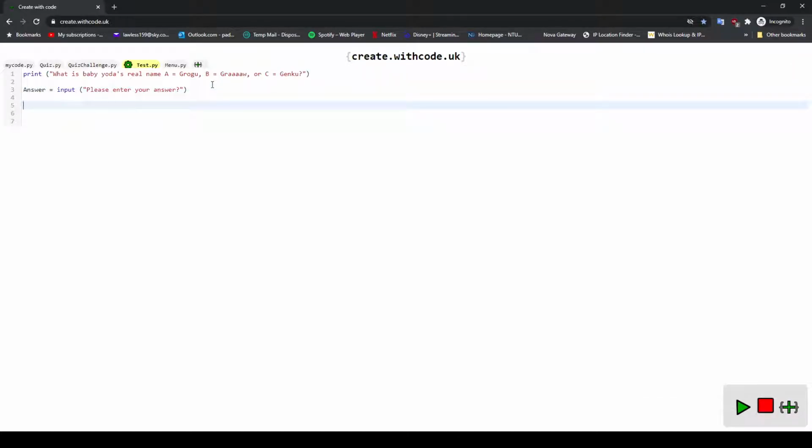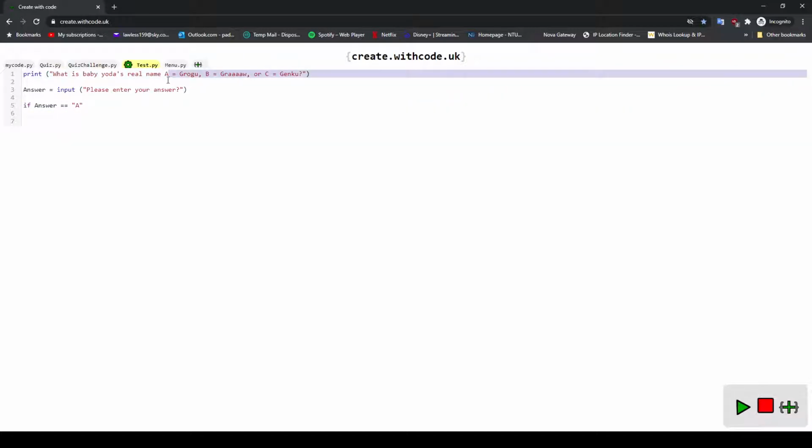So what I can now start doing is building up my conditional statements to allow the user to answer that question and get a response from the computer on whether they were right or wrong. So what I can do is I'm going to say if answer is equal to, and I'm going to start with my first option, which you can see up here was option A. So I'm prompting the user to choose from A, B or C. And that's going to be the end of the first line.